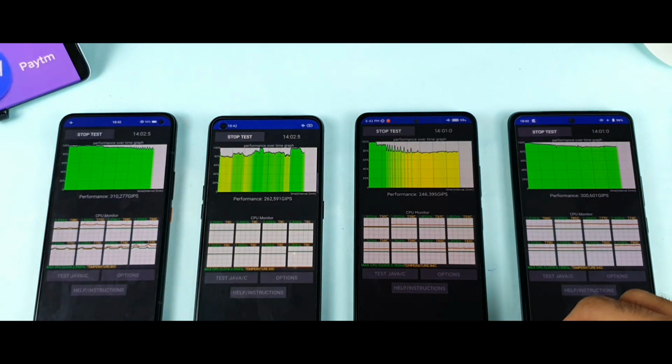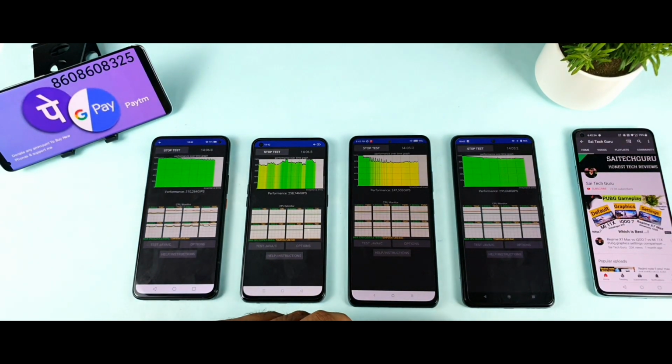I wish I could have the iQOO 7 Legend as well. If I got the iQOO 7 Legend, that would be an epic comparison. I do know that right now it's really expensive to buy the iQOO 7 Legend. That is the reason I'm not able to do reviews on that particular phone. I even wish I could have got that iQOO Legend before.